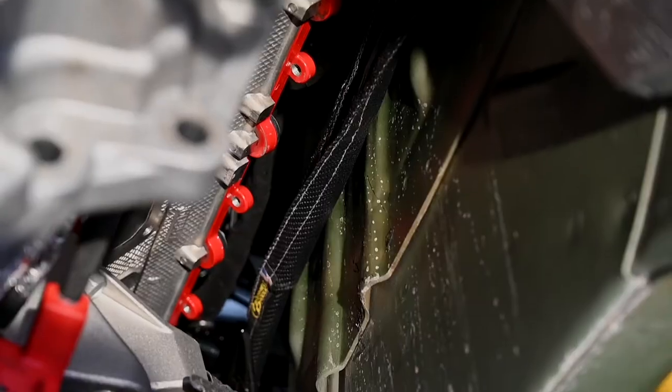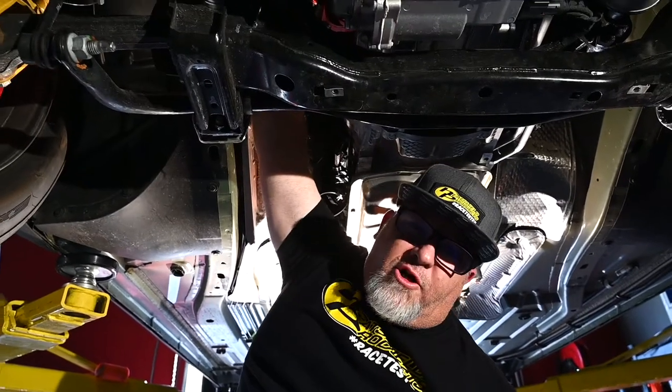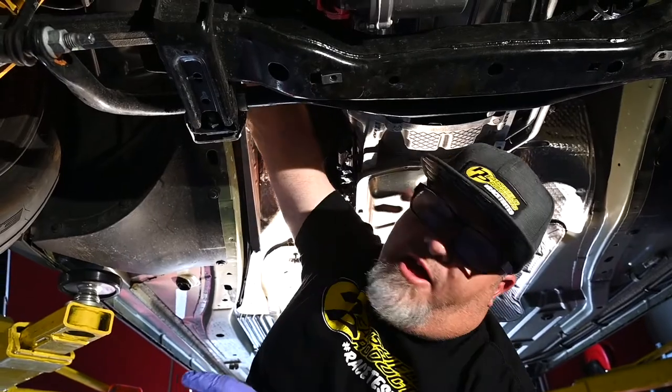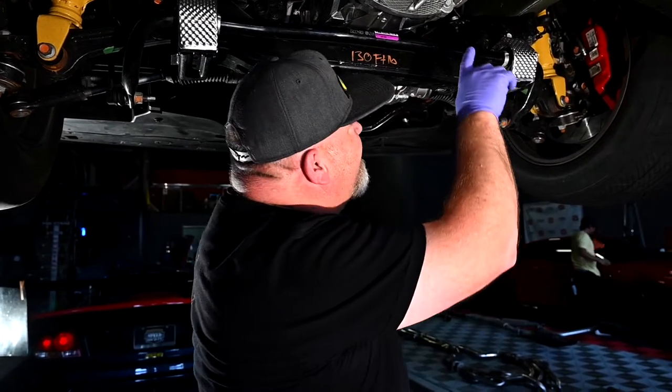As you can see, the header runs right next to the brake line. So the important thing is to get that hook and loop closure away from the heat the best you can. So I'm turning the shield away from where the header is. All right, so the Stealth Sleeve is done. It's going to protect that brake line.